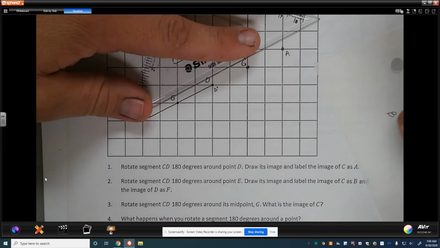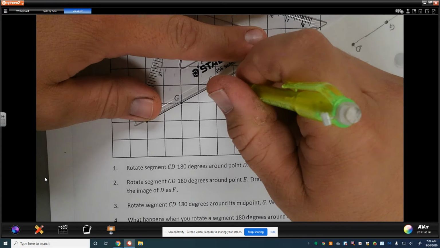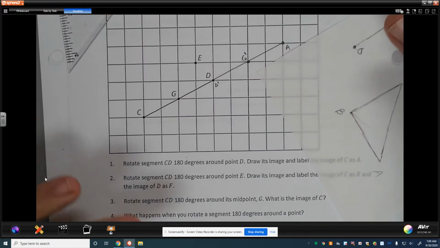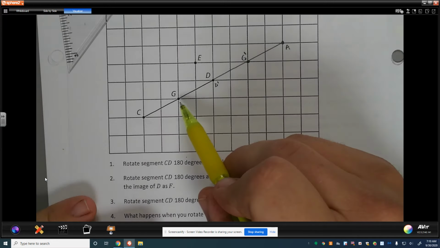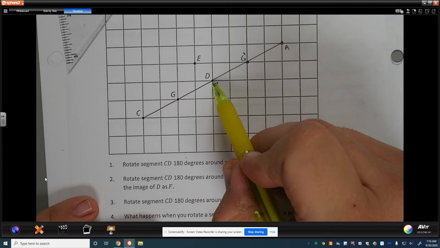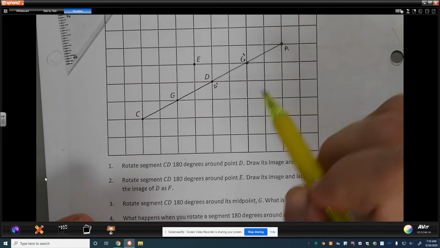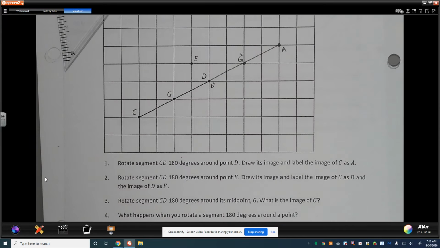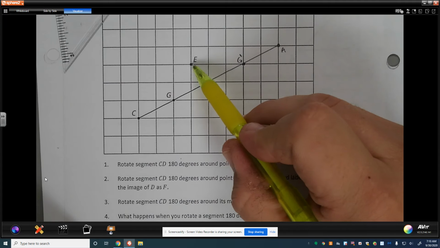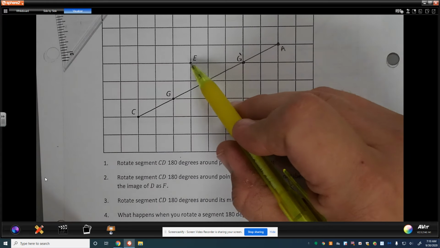Please use a straight edge whenever we do these on graph paper. If you're doing this digitally, make the straightest line that you possibly can. And there we go. We see that when we rotate a line or a segment 180 degrees around a fixed point that's part of that line, that segment just continues on in another straight segment following the same previous pattern. So what happens if we take that same segment and we change our center of rotation? We're going to go ahead and rotate around center E instead.